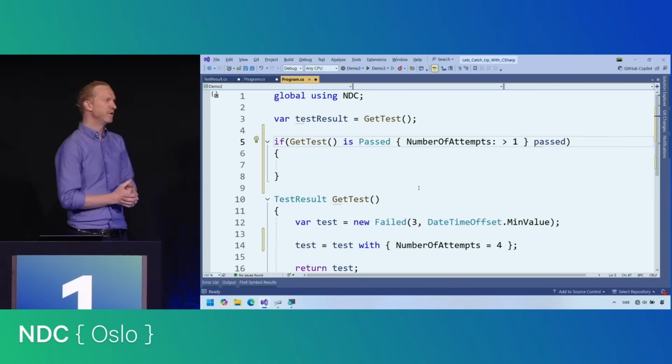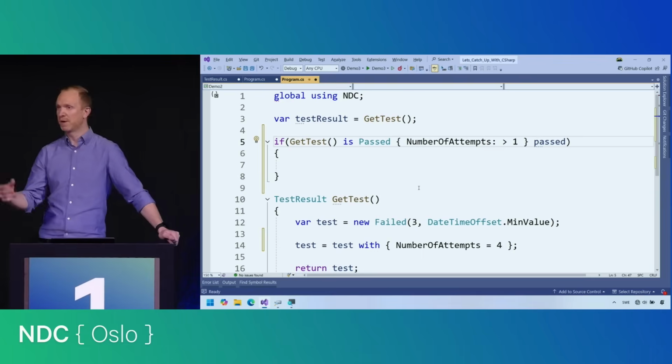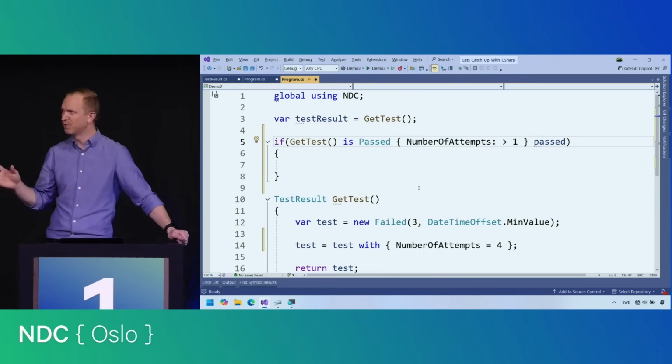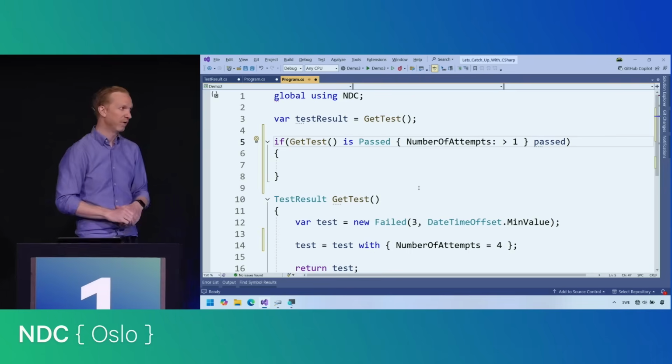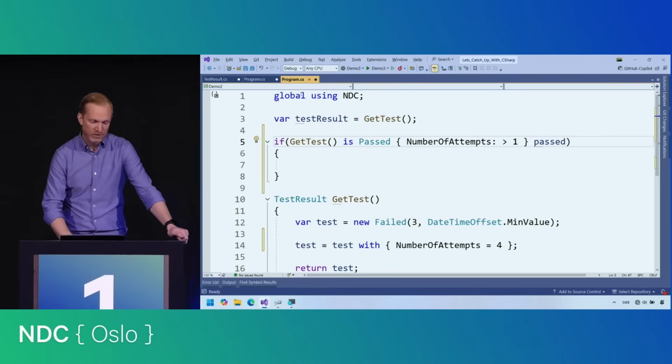Super convenient language feature that's been around for a long time in other programming languages. And C# has picked up, and there's a lot more patterns that we can add as well. Again, I do want to say, don't apply the not pattern here, because that's going to make it all very confusing.